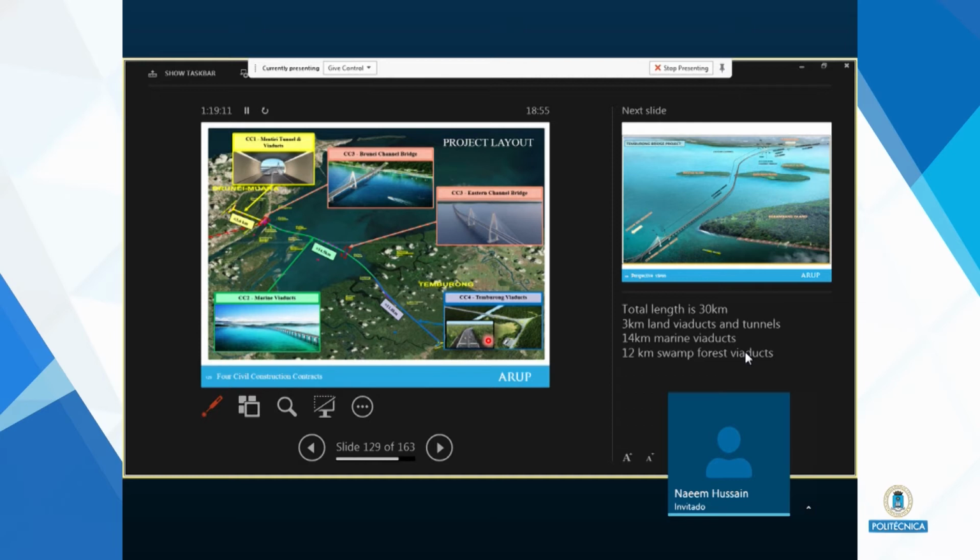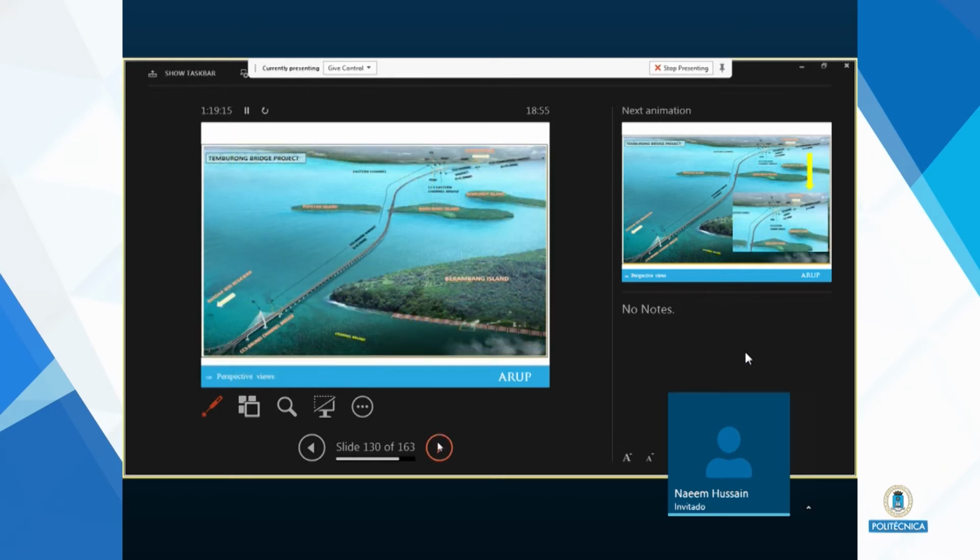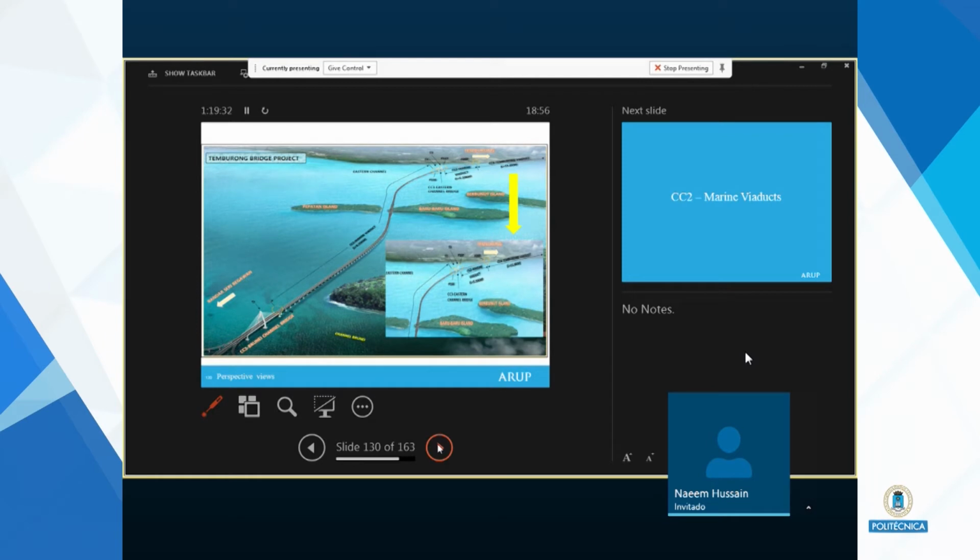the Temburong forest. Another issue over here. Similar to the horizontal crossing in Hong Kong, Shanghai, we have actually introduced an S-curve to give it visual interest as drivers go across. And seeing over here again, you can see the S-curve and then going towards the forest.